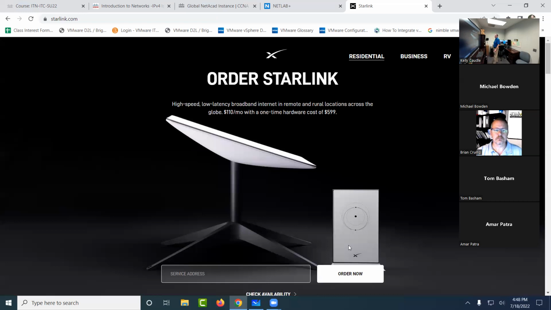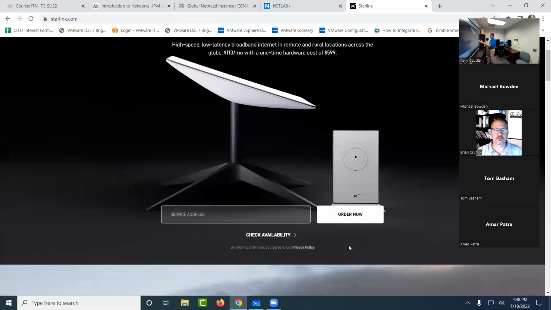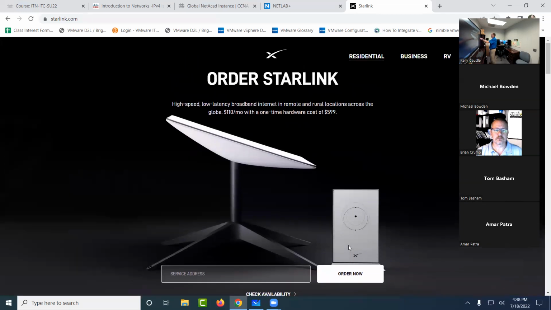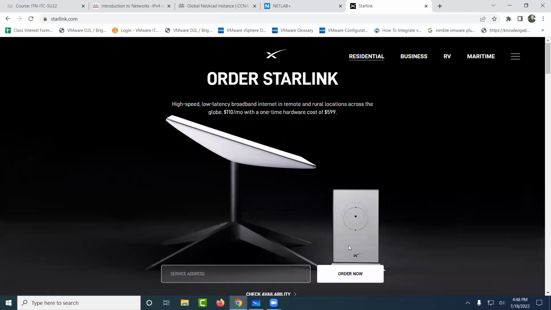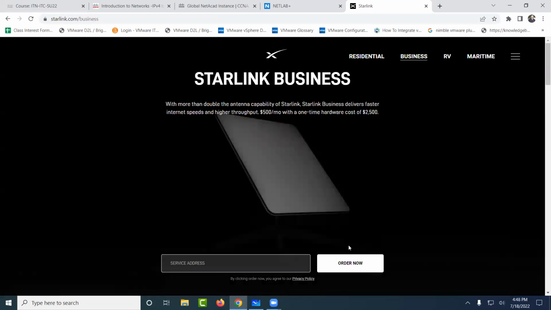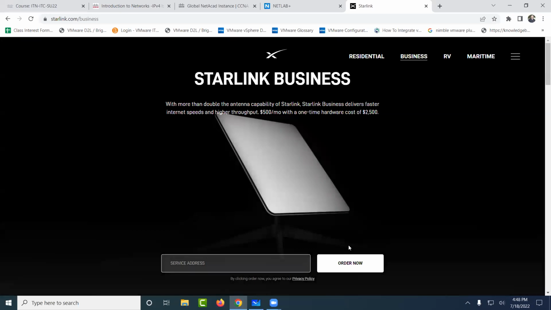But for people like me who have had almost no internet that's worth using, this is a great possible way, especially if you can get yourself a good place to actually set it up. At Cisco Live, we had a lot of companies talking about this Starlink for business, especially construction companies and companies that are doing things like, I'll show that too, Mike. Construction companies or mining companies that are doing things.